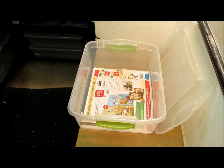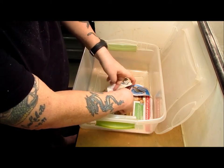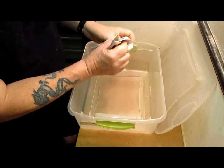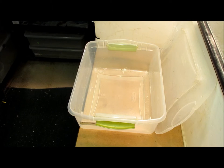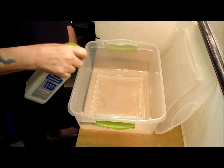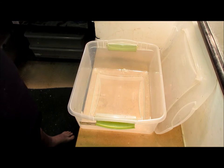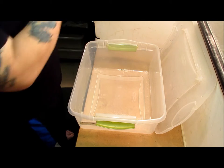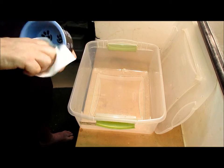I think more people should actually keep them, but for some reason, I guess because they're so common everywhere, when you walk outside you see them in your yard all the time, people just think, oh, they're not a very exciting snake. But actually I think they're cool. I would keep a ton of garter snakes if I had the room and everything to do so. But I do love them.